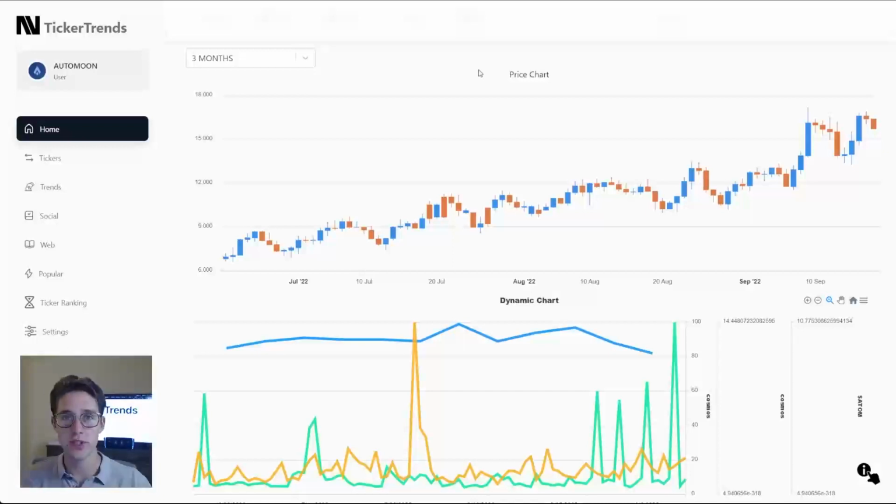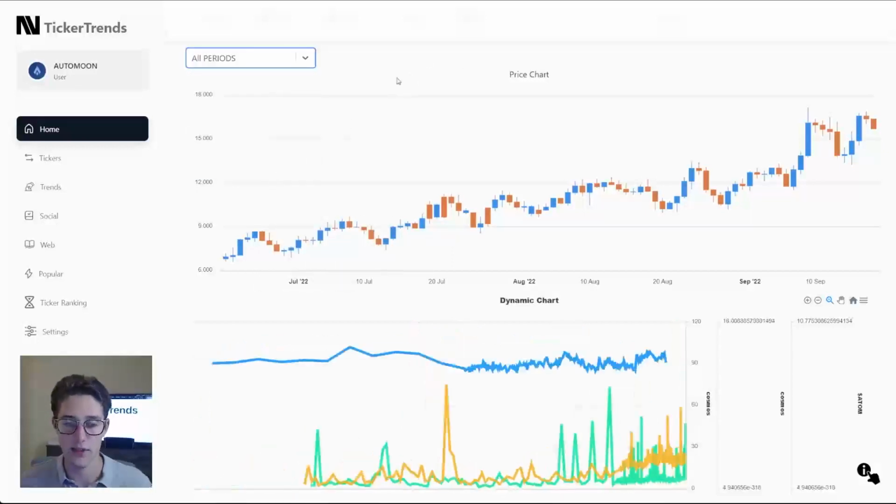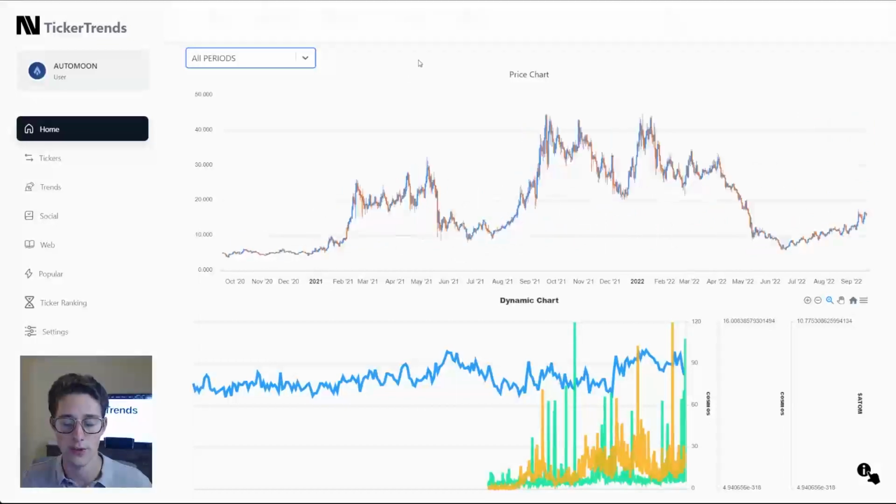So maybe you see that in the past, whenever the data has performed exceedingly well, it takes the price maybe an extra 3 weeks, an extra month, or maybe it takes until the earnings for the price to catch up with the alternative data. There's a lot of things that you can learn in terms of analyzing the price compared to the alternative data over time, in addition to where the alternative data currently is, as well as the price. So here, let's change it to all periods. I tend to like to have a longer term view of what's going on.